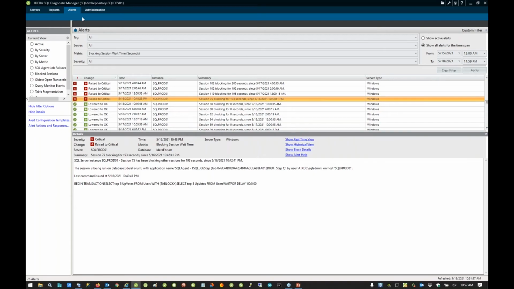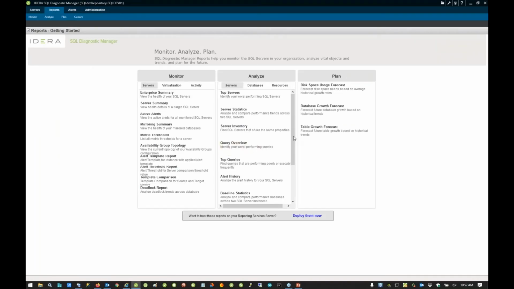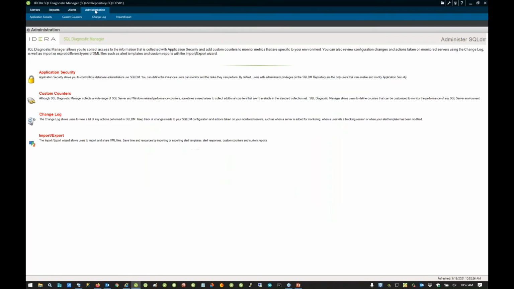We're running a little bit low on time. If you guys have questions, please start typing those in. In the meantime, I'm going to talk about the last core area of the tool, which is really reporting. I think before we go there, though, let me talk a little bit about custom counters because that comes into play.